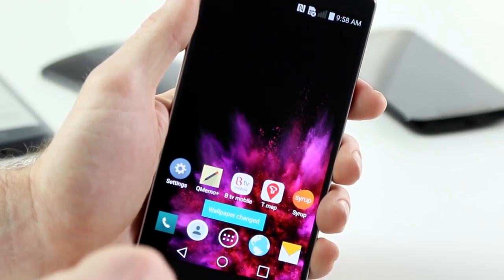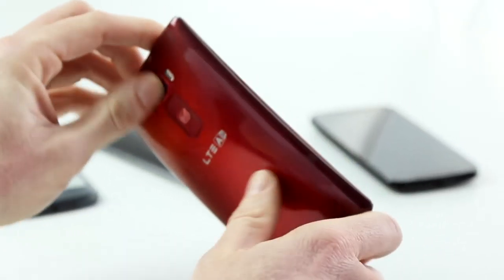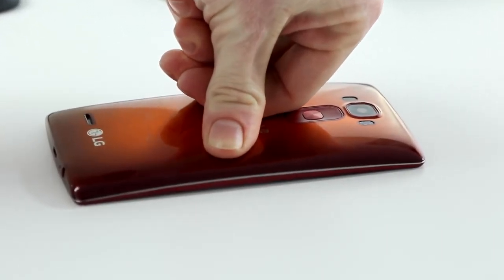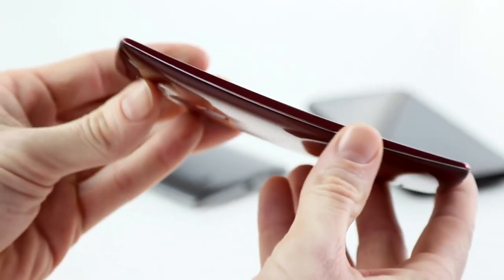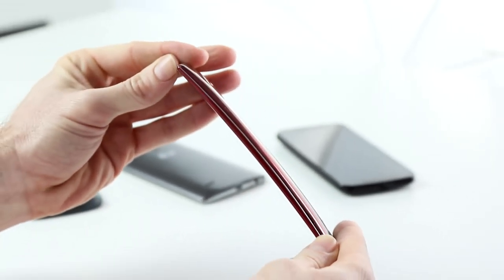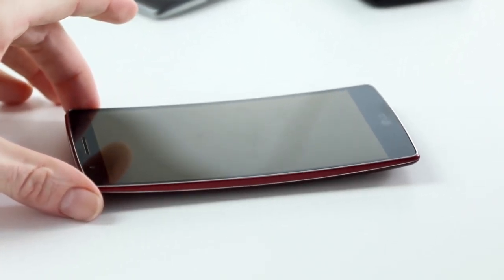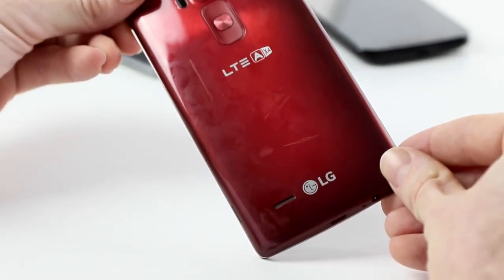Obviously, the most important part about the G Flex 2 is that it is flexible. The whole chassis is flexible and so is the battery, so you can press down on a table, you can sit on it even, and it won't suffer any damage or flex in ways that it shouldn't. It's also curved — you can see the curve on the side. Apparently that gives you better audio, like a two decibel increase during calls. I can't say I noticed much of a difference, but it definitely does sound better on a table because the rear-mounted speaker rebounds off the table and sounds a lot louder. Sound quality is also quite good for the speaker.